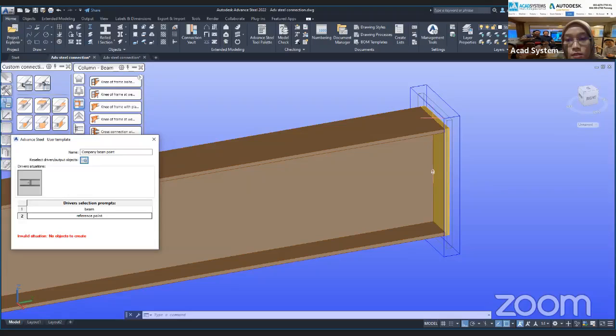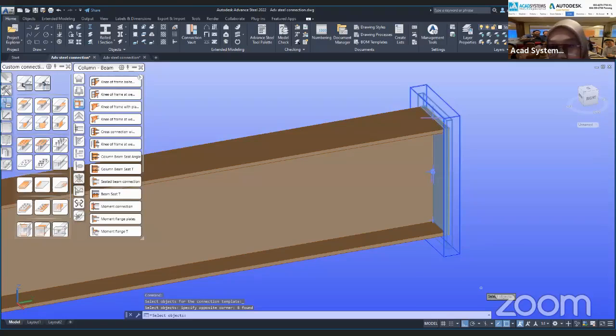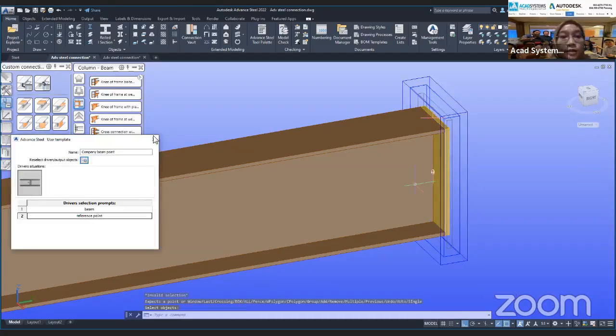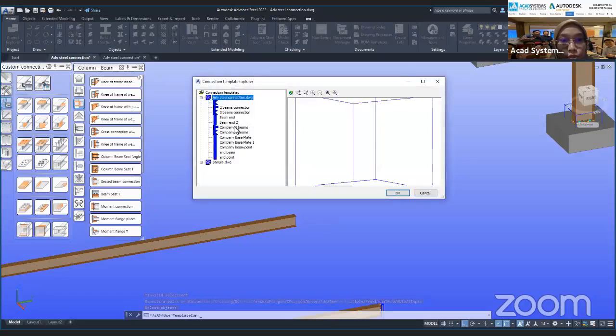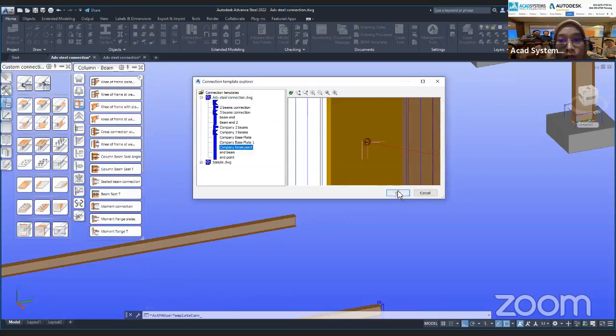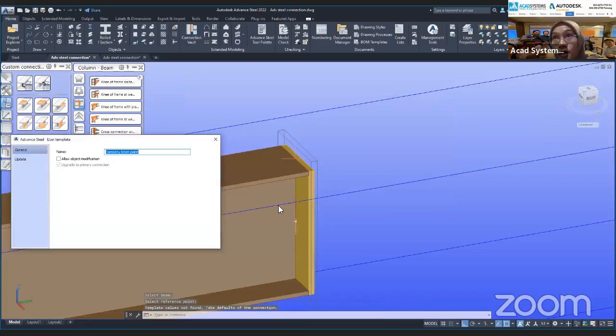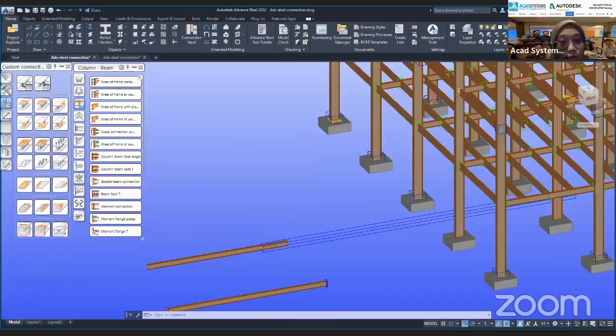Select output object. So click and I'm going to select this one. Okay, let me check whether we have selected. Okay, done. Click on enter. Then close this one first. And then let's try creating on this side. So click on here and then choose the one that we created just now. Okay, and then choose select beam and then select the point. Okay, so that is how we can create the one beam endpoint. All right.